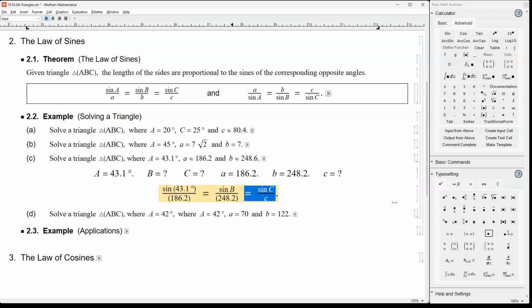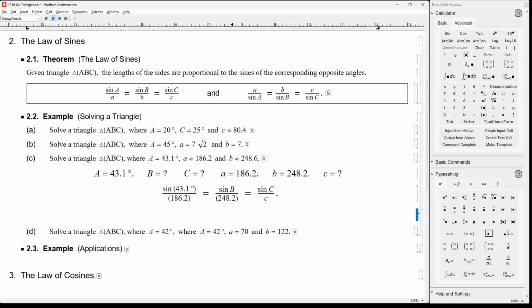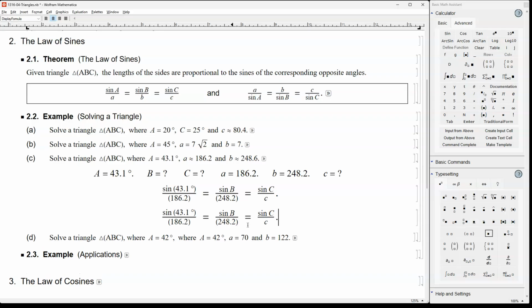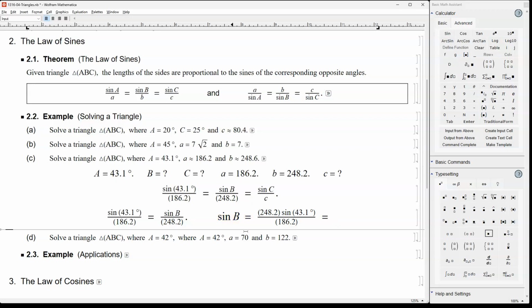So copy and paste. I'm disregarding this part and flip, and then I'm going to get sine of capital B is this one here, but I'm flipping the denominator to the other side. Oops. So that's a computation I have to do, and if I do that, what do I get? I'm curious. Let's just do it.